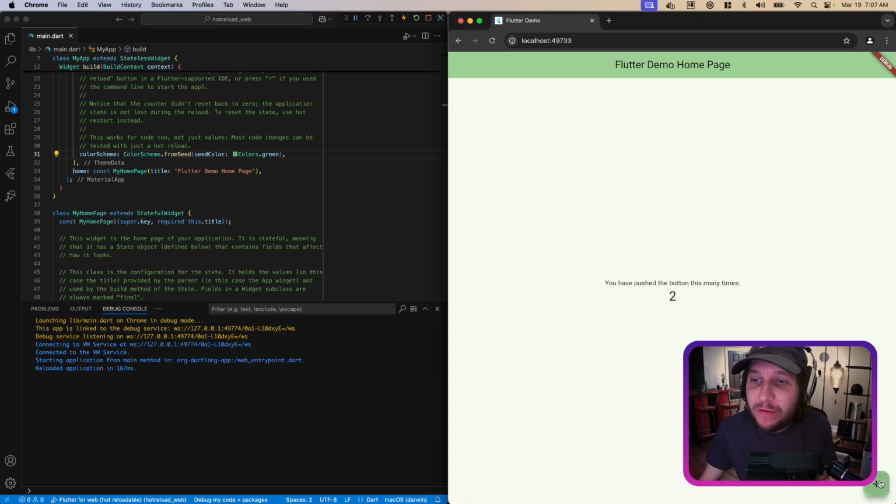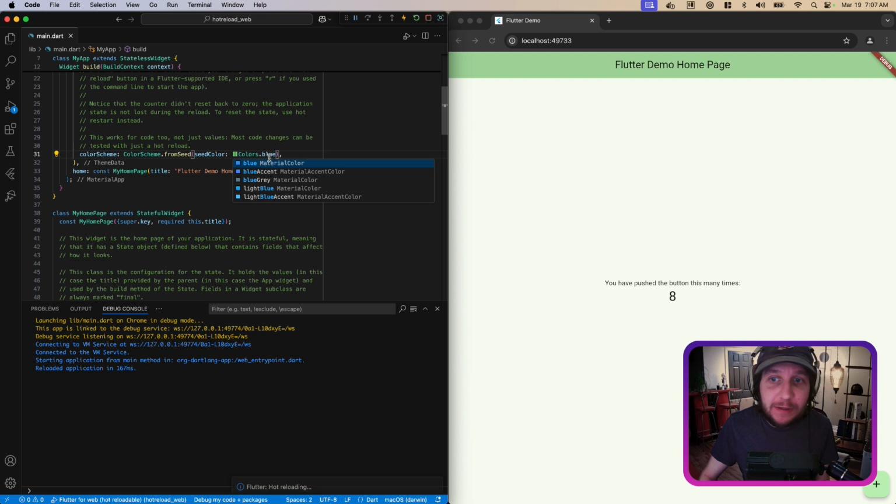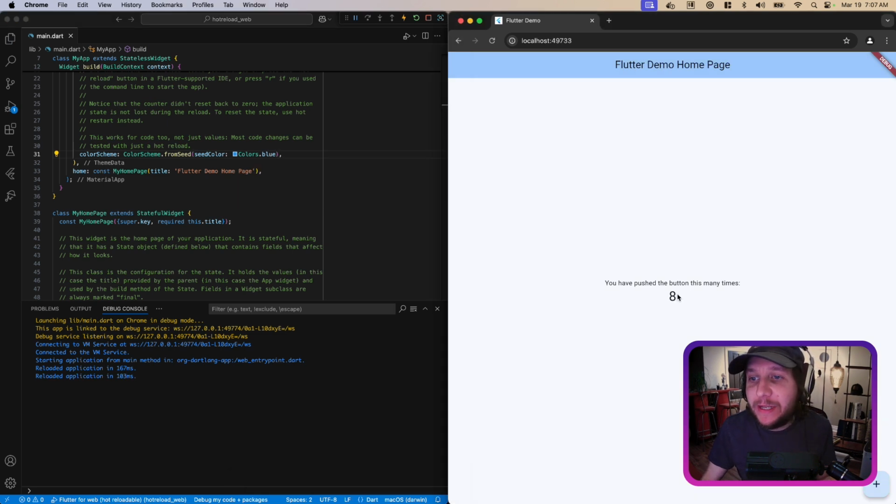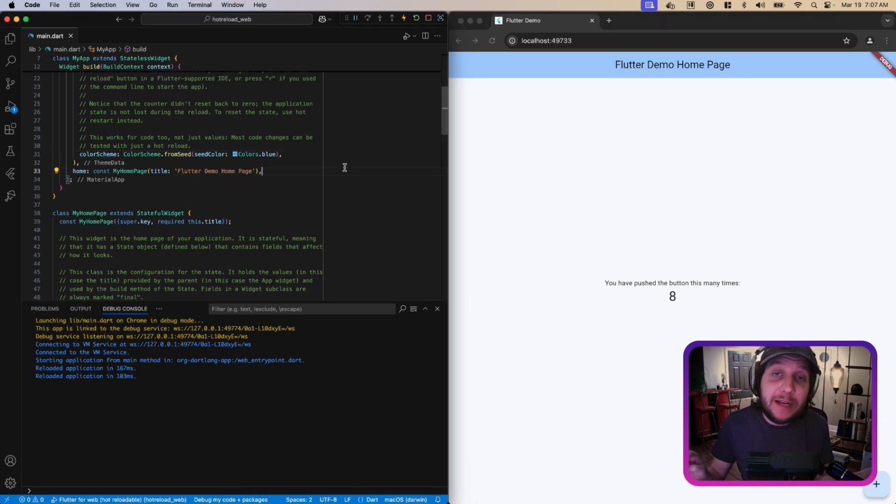And just to prove that this is the case, let's actually change something about the state, which is something we would normally lose in a restart, of course. Let's go to blue. You'll see we've pushed the button this many times. So this is going to, I think, change a lot of things. For me, when I'm developing a Flutter app that needs to go to web, I'm usually still doing it in macOS or the iPad simulator or whatever, because you get all those nice things. But eventually as the project grows, sometimes there are things you can't do that are very web specific. So this, I think, is going to make a big difference.